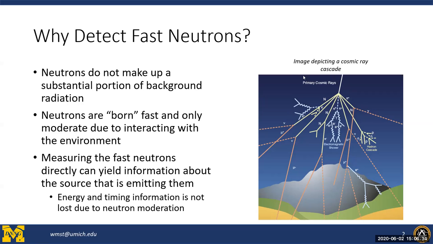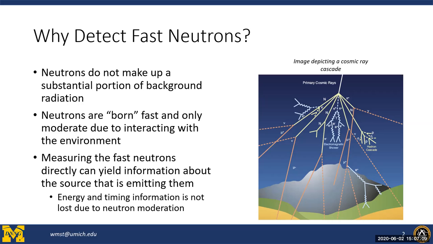If you see here on the right, cosmic rays can enter the atmosphere, and they create these entire cascades of particles and different particle types that interact with the atoms and molecules in our atmosphere. You can see down some of these lines, they do create neutrons. And these neutrons can then be detected with detectors or interact with matter down on the surface of our planet. This is a primary source of background neutron radiation for our detectors, or just in general.